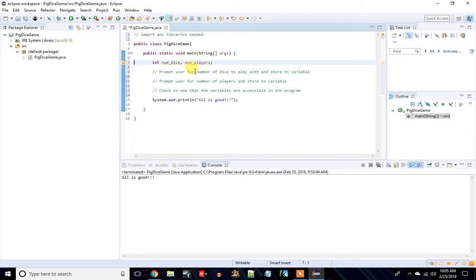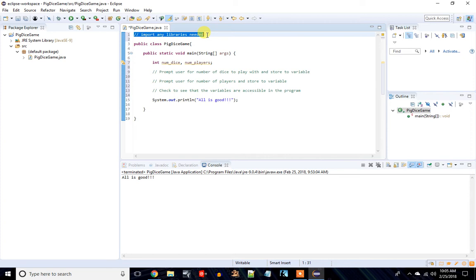Now we're going to prompt the user for a number of dice to play with and store it to the variable num dice. So up here, I've got import any libraries needed. I believe I told you exactly what to import. Now normally we would do import java.util.Scanner for our scanner utility, because that's how we're going to get input from the user.